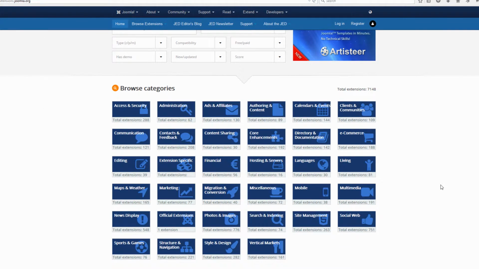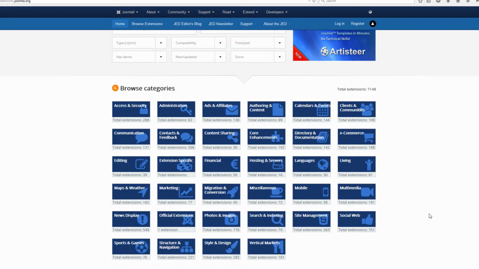Basically, the idea is as you're working with your website and maybe discussing the features that you want with your team, if you have an idea of what you would like your website to do and you're not finding the ability or capability to do that with the Joomla software itself, what you can do is come here to joomla.org and go to their extensions directory and look through the categories here and find something that kind of matches the ability that you're looking for, and that will list a lot of software programs that have been written to give you the capability that you're looking for.